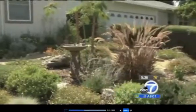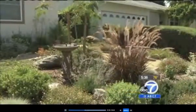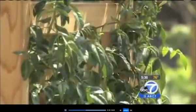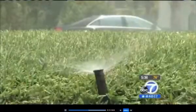Helen Lau and her husband Richard jumped on the DWP program. It paid them $1 for every square foot of conversion in their Sunland front yard. The backyard they did on their own, and not just for conservation. For us, it's the garden, every bit as much as the water savings. Yeah. And now it's watered in drips, where we used to have the sprinkler on full blast.